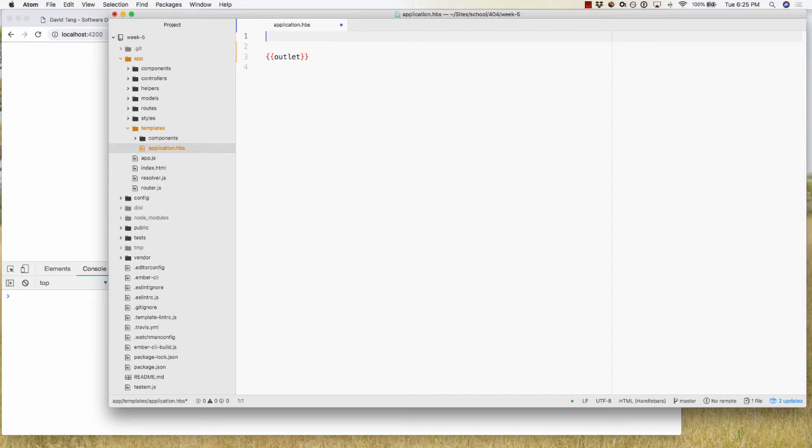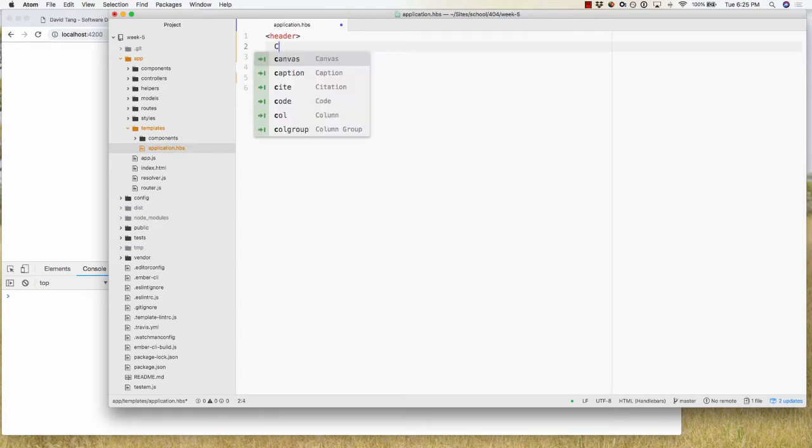The application template is like the master page. This is a good spot to put your header and your footer. So let's go ahead and do that. I'll add a header tag.